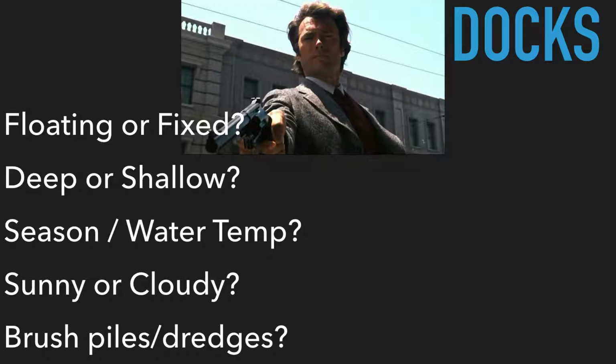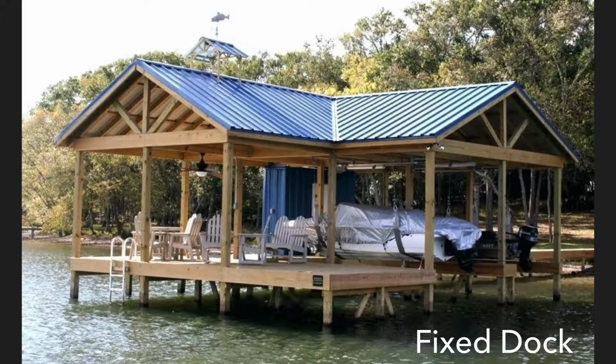So knowing which docks have different structure than all the other ones is key, and dredges as well, especially on Lake Norman where you have a lot of shallow gradual water at the lower end of the lake and a lot of houses with a lot of docks. Those people that have those boats, they're going to have some dredges down there so they can get in and out, and we'll talk about how to look at those as well. So let's get into it.